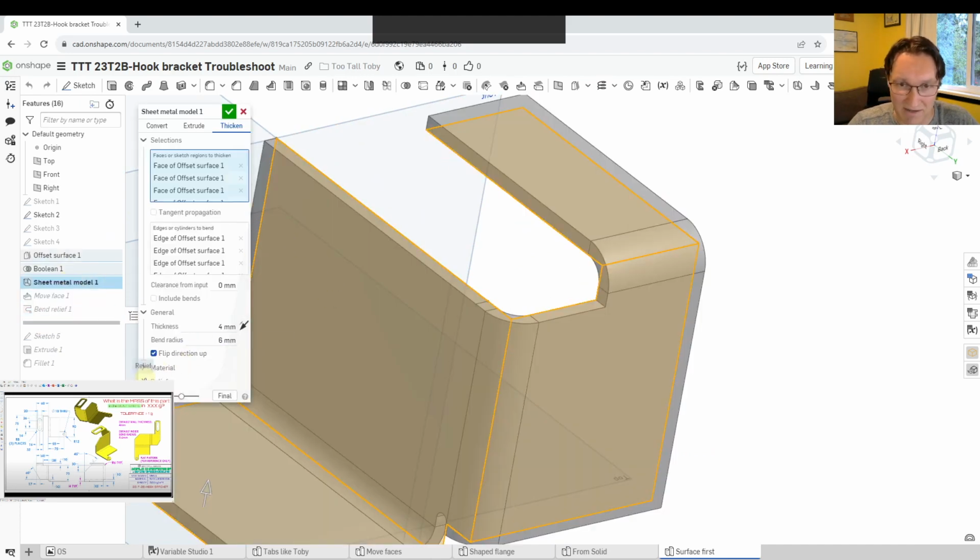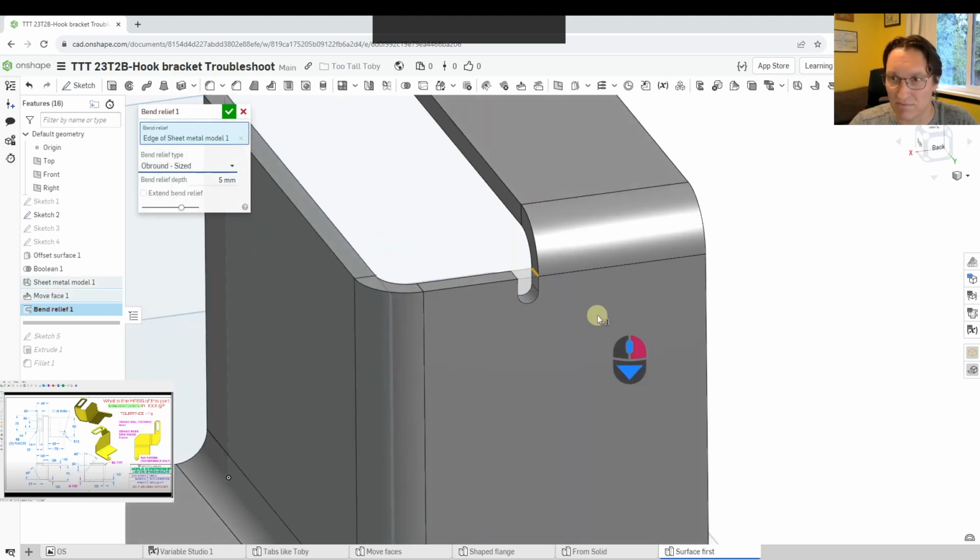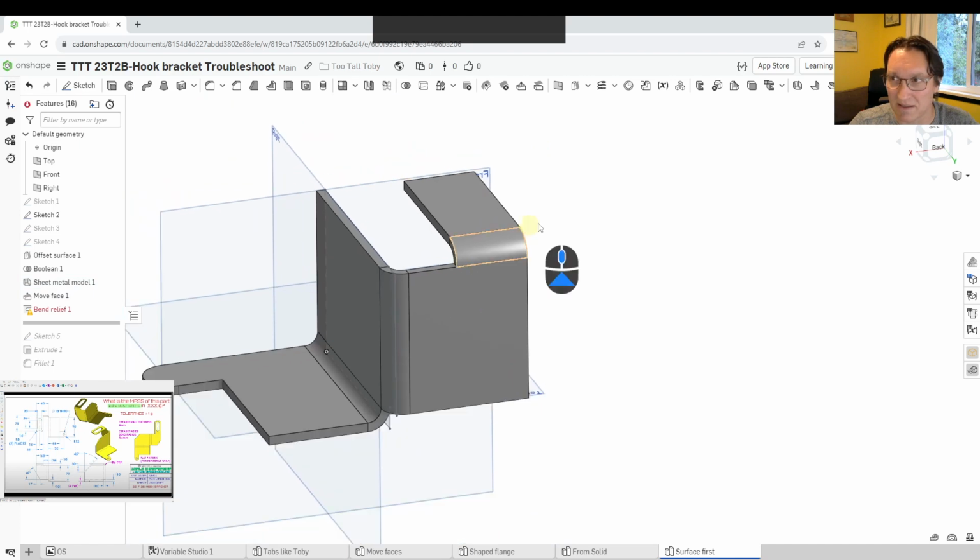So if I did have this set to tear, basically I could say, actually I do want a relief here, so give me whatever relief type you want. And you can basically do that, override the corner treatment, and that's its own feature.